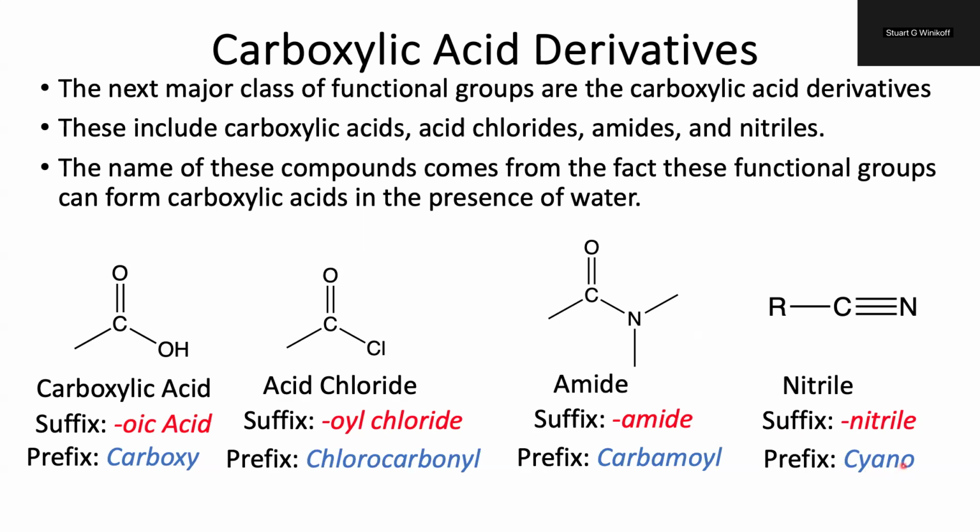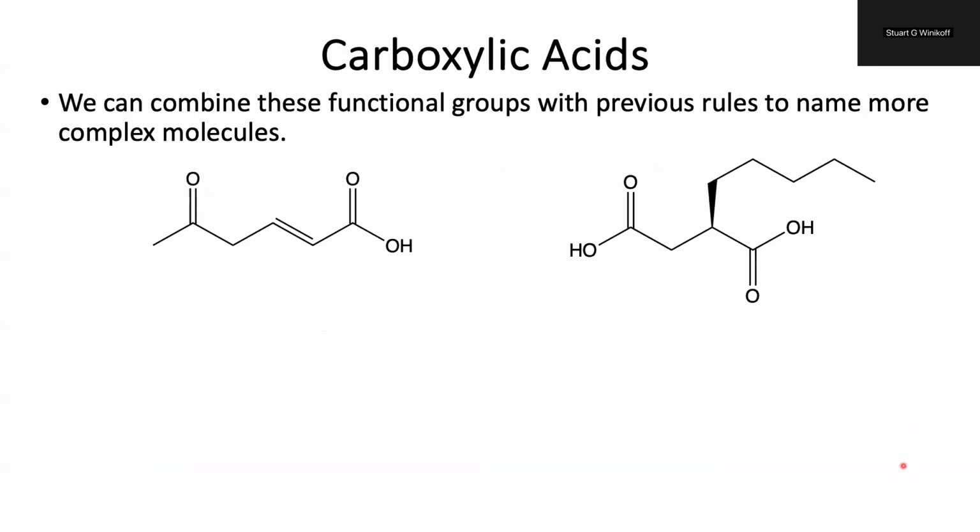All right, let's go ahead and try and apply these to different molecules using all of the previous naming rules we've seen. So again, starting with the molecule on the left, our highest priority functional group is going to be that carboxylic acid. So that means that my suffix will be that oic acid. Now, then I need to count my main chain. So 1, 2, 3, 4, 5, 6. So I have a hexane. But wait, there's an alkene in here. So I really have a hexene. So bringing these together, I drop that E and I get a hexenoic acid.